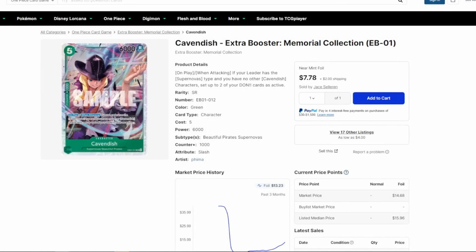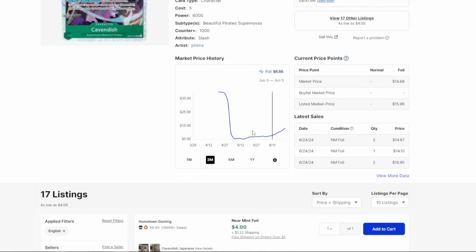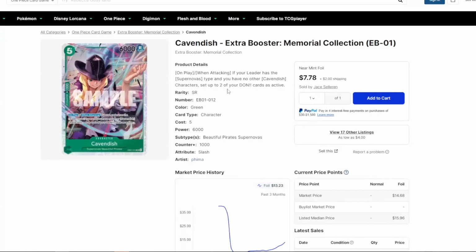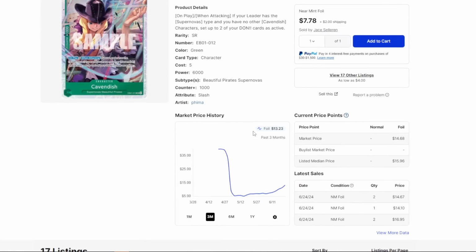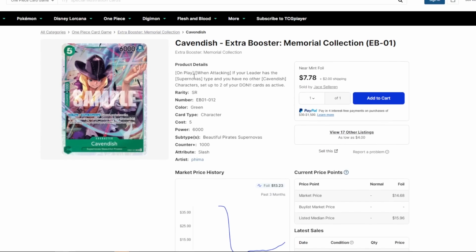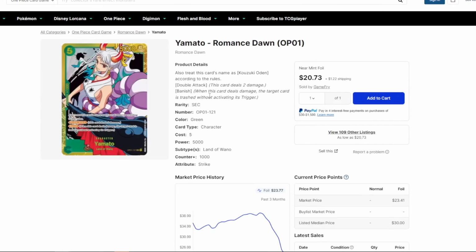But this was definitely one of those cards, because this card is super good in Bonnie, because you get to play him for 3. You play him for 3, and then if he sticks, you get to play something else for cheap. So absolutely phenomenal card, pivotal key card. I think I only have 1, so I think I need 3, and at $15, I'm very sad inside, even though I called it out. You know, it is what it is. But again, my whole EB01 thesis is that this set has so much possibility for value.